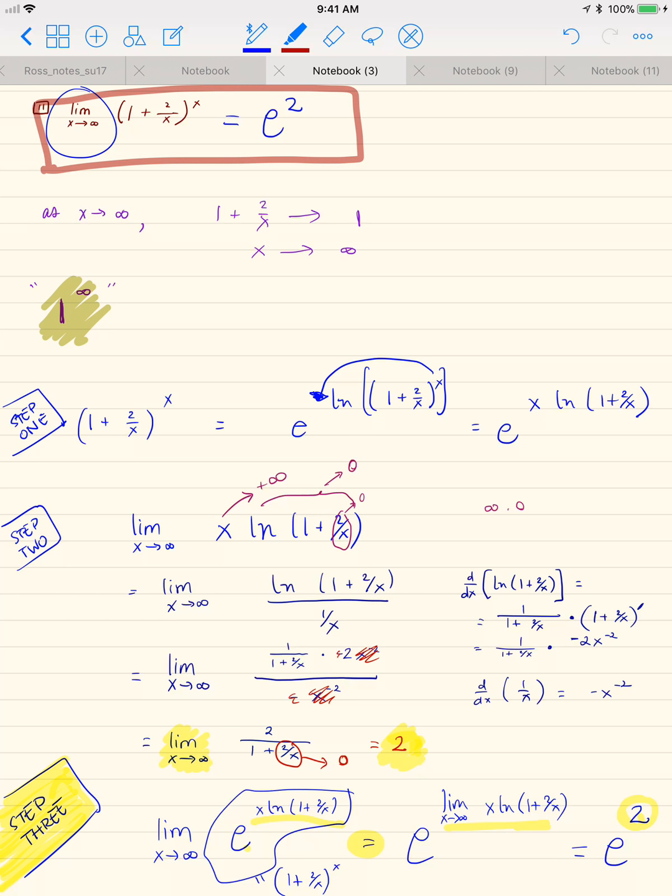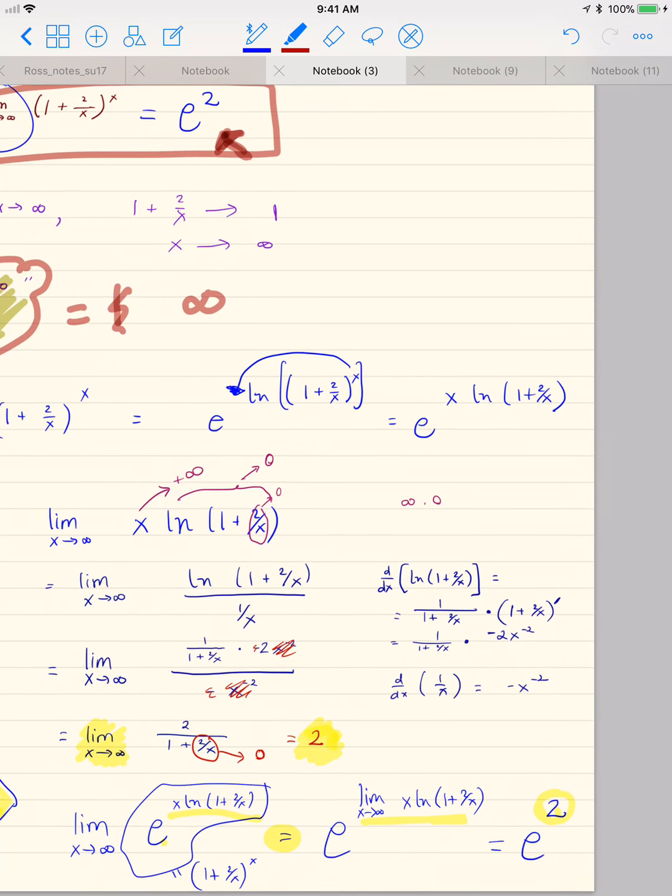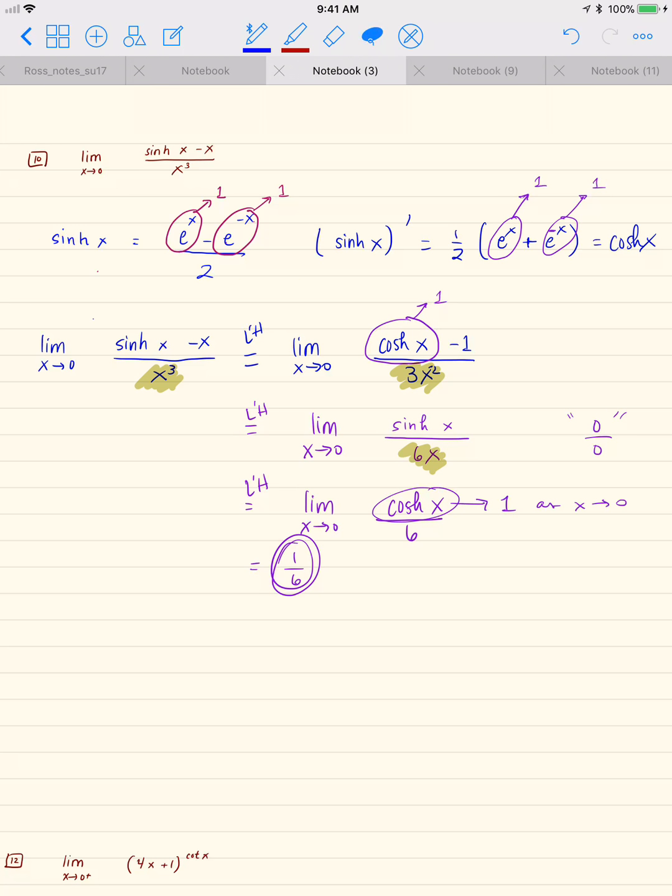And the reason why this example is really important is because even though we started out with an indeterminate form of 1 to the infinity, lots of times students say, oh, that's equal to 1. No, no, no, no, no. You have to apply L'Hopital's rule, because you could get 1, you could get infinity, you could get e squared, right? So you don't know what you're going to get. That's why it's called an indeterminate form, because it's not determined. It depends. Okay?